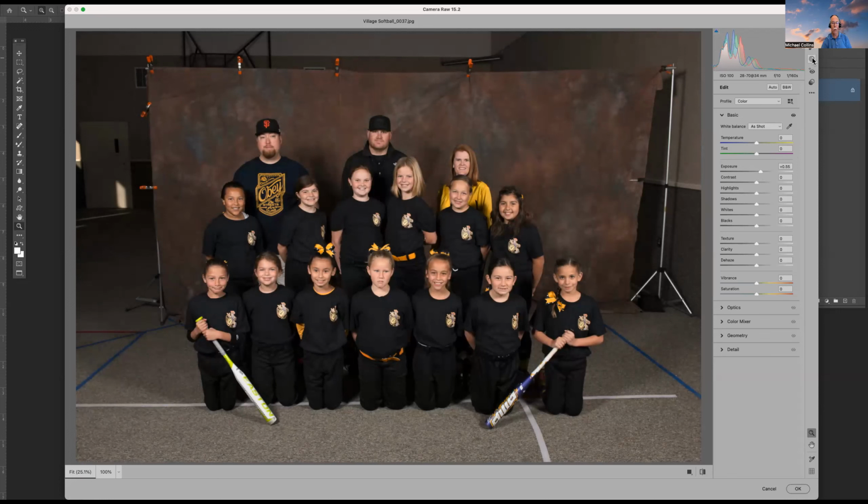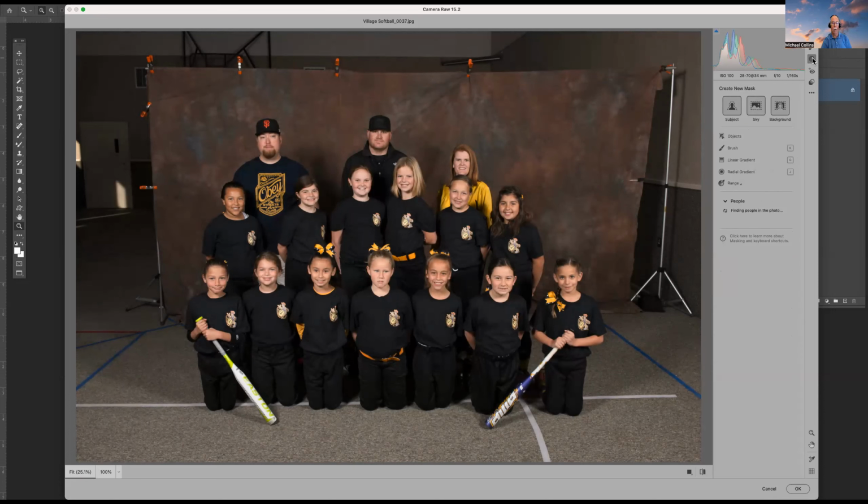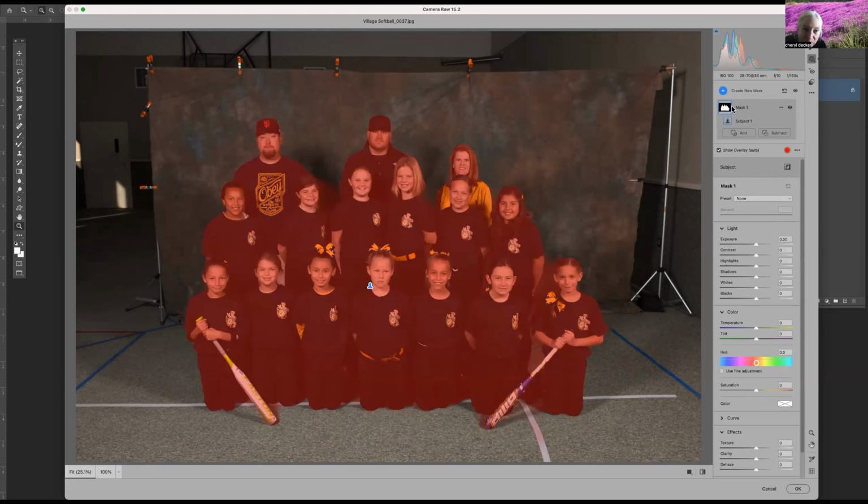And one of the new things in Camera Raw and Lightroom, and I think Kimberly talked about this before, was select subject, select sky, select background, all that good stuff. So I'm going to select subject, and I've got a whole bunch of subjects there. And it should get into facial recognition. Is that AI now, the facial recognition? Yeah. Okay. And it's only showing subject 1.